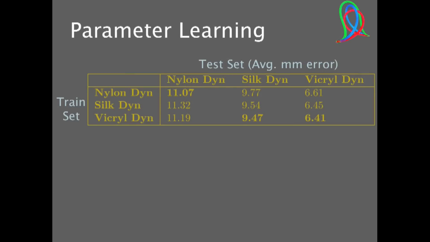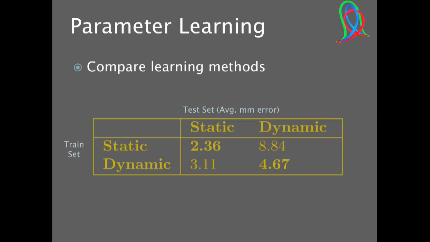So here's the same comparison. We find that learning in the parameters does reasonably well, suggesting still that you can improve performance by doing this sort of parameter learning. And one last question we had about this was, now that we've done these two types of learning, is there any difference between the two? And can we trust one more than the other? So the static corresponds to simply running the energy minimization. The dynamic is what we'll define as moving the actual end constraints. So what we found is that though the diagonal is still the best, the static parameters did very poorly on the dynamic set when you actually applied the motions, but the dynamic parameters did reasonably well on the static set. So we actually believe that the dynamic parameters are a little more reliable and that's the way to go.